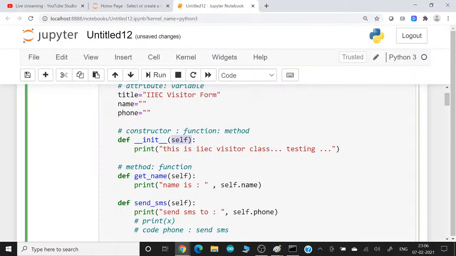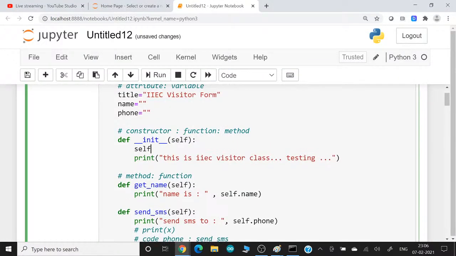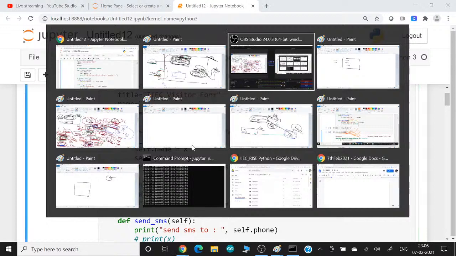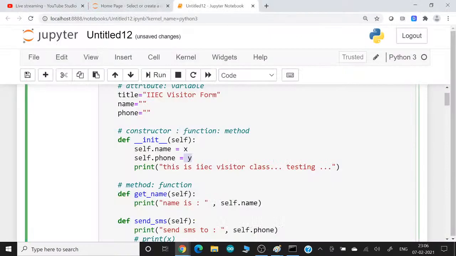Now we can tell, wherever you are, store the name variable with some data. Wherever you are, store the phone number as the data. Okay, and from where do we get the name? We get the name from, let's say, a variable called X. From where do we get the phone? We get it from Y. X and Y will come from a function argument. So anybody who calls this function will pass X and Y. This X and Y are stored in the name and phone variables.